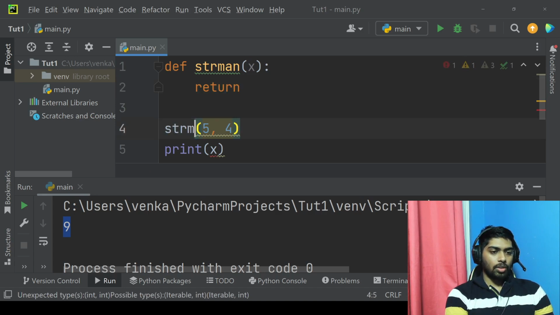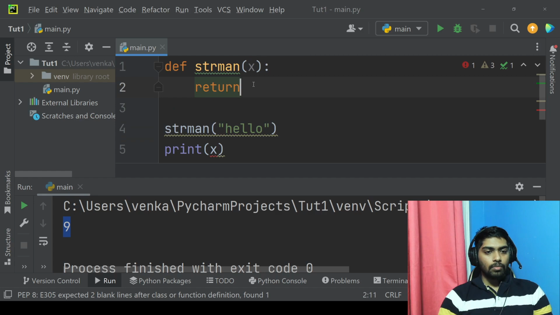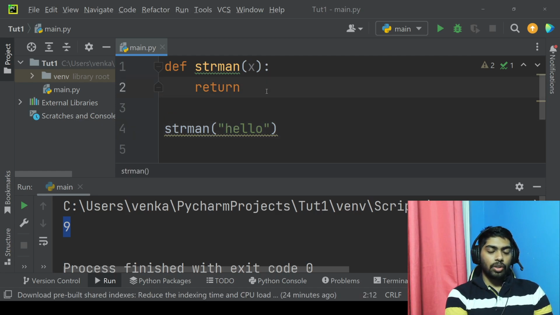So let's call the string manipulator function and give the value x, the string hello, and we can return, let's say we want only the characters from E to O, but not H. The way we do that, we can use string slicing, and we can return x.